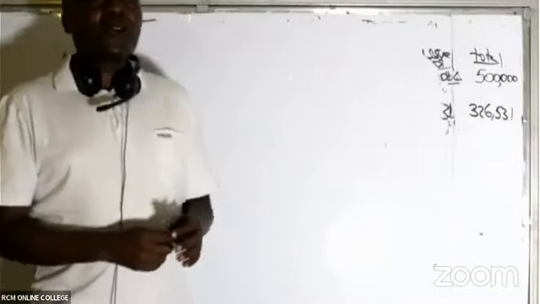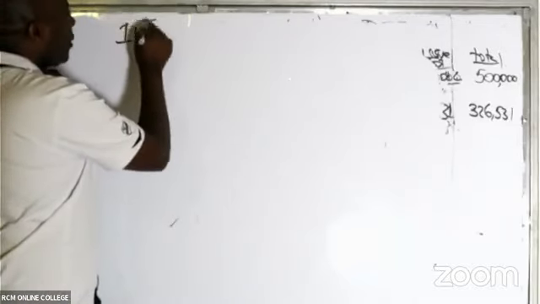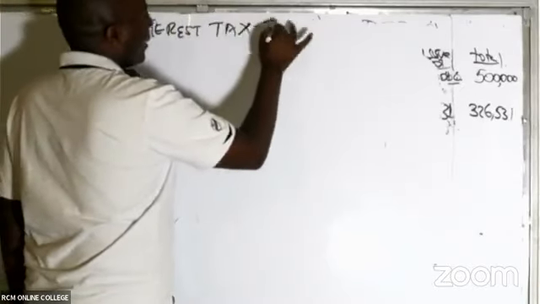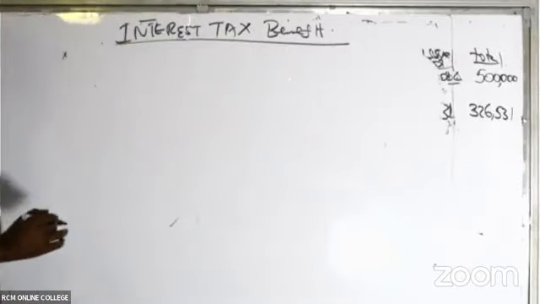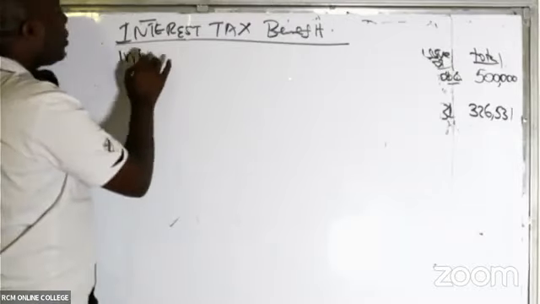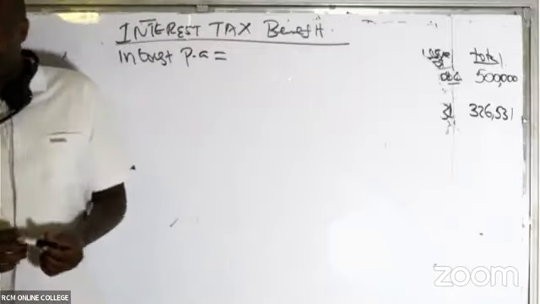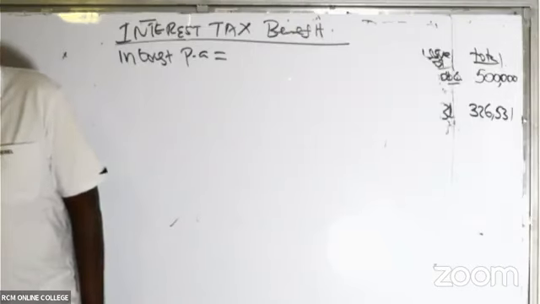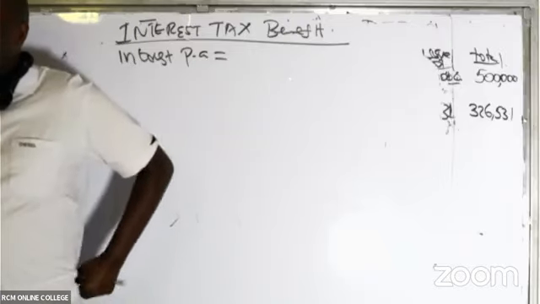All right. Now, ladies and gentlemen, from there, we will look for the interest. The last step is the interest tax benefit. Very interesting. So first of all, I would want you to give me the interest payable per annum. Is there somebody who is able to give me this interest payable per annum? Interest on debt. Ah, great, Wilfrida.